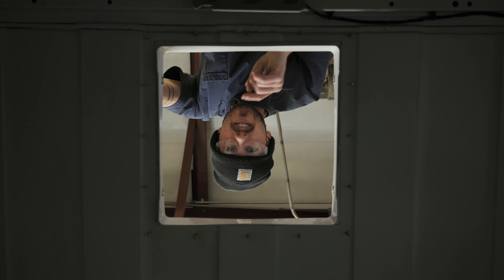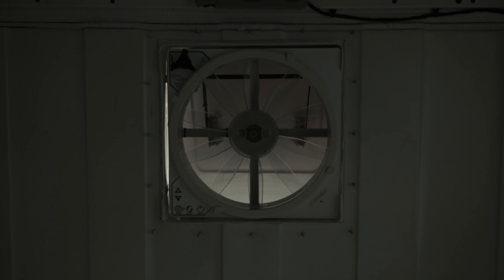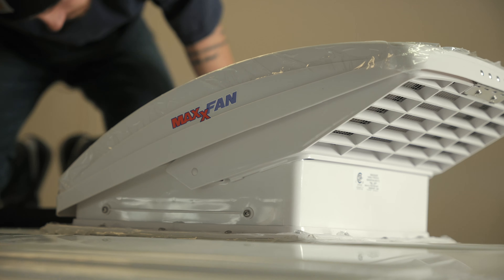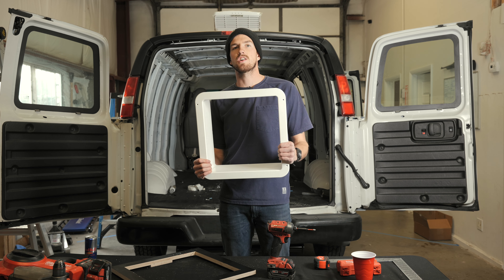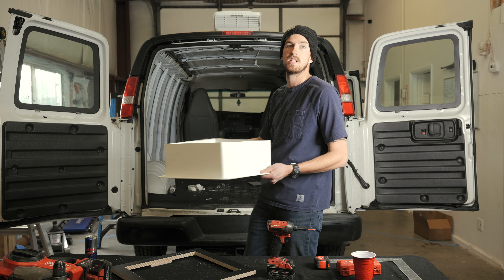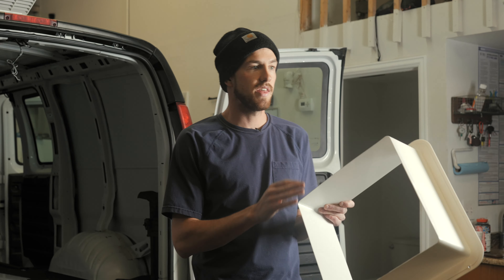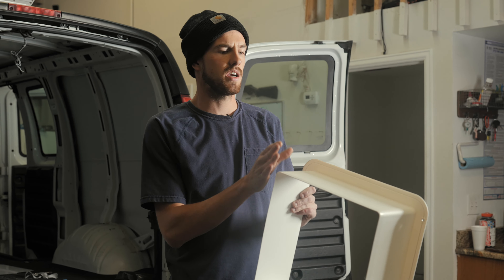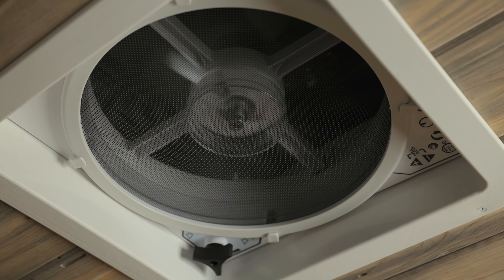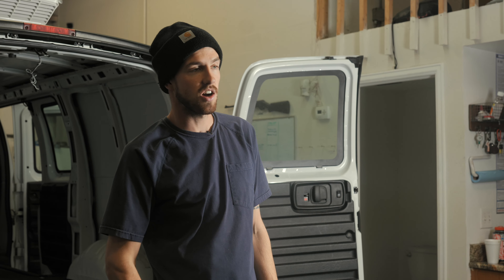All the flex shot is on, so the last thing to do is put the fan on. Now that the fan is totally installed, the last thing is this inner flange piece. Once you get your ceiling boards, insulation, and everything else in, this piece will sync up around the inside of the fan and give it a nice clean look from the inside. They give you this piece — it's about six inches — and you can trim it down to whatever height you need depending on how thick your roof build-out is. We normally end up cutting about half of it off to get it to fit, and then it gives a really clean look on the fan from the inside.